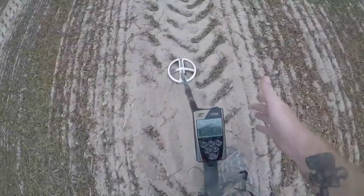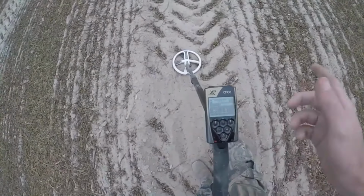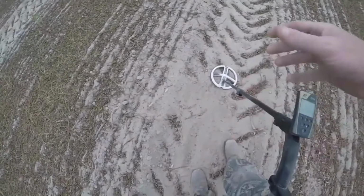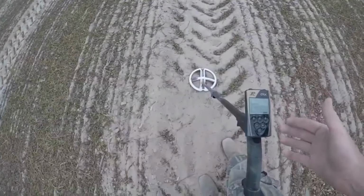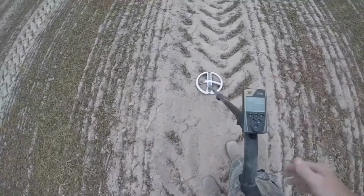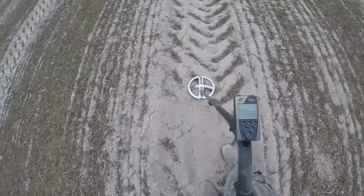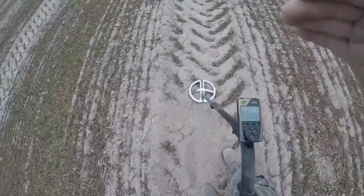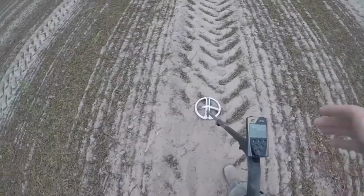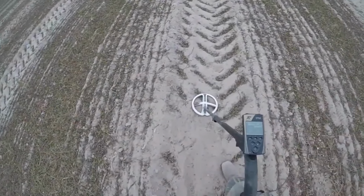Now, if you're pumping your coil up and down and you don't see a ground measure number, but your ground level bar over here is 4, 5, 6, 7 high, that just simply means that there's not enough mineralization in the ground to basically allow the machine to ground balance. So you're good between, I'd say, 84 and 88, which is basically the factory ground balance in the machine. So if you're trying to ground balance and you don't get a ground measure number, that does not mean that there's something wrong with your coil or your remote. It just simply means that you don't have enough mineralization to allow the machine to ground balance. So there's nothing wrong with it. It's perfectly fine to hunt with it just like it is, and it'll perform just as good. So let's get back to hunting and see what else we can find.